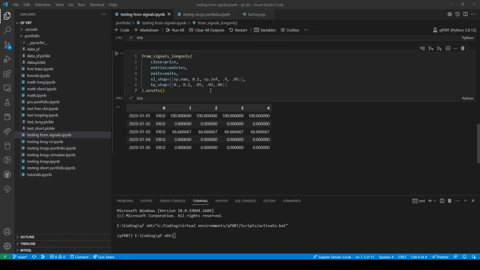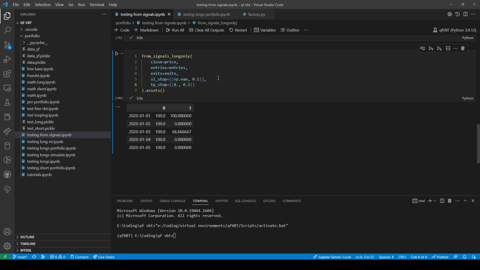Oh. Hmm. What's interesting here is I could have it like this, but yet it has the price is 5 and the entries is 5 and the exits is 5.